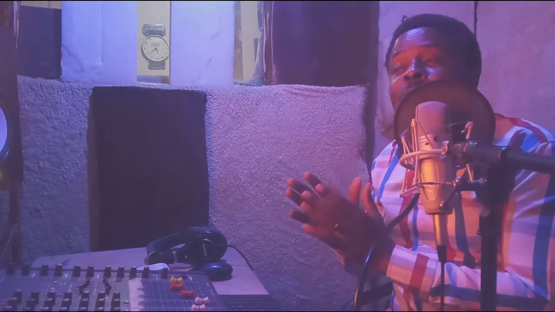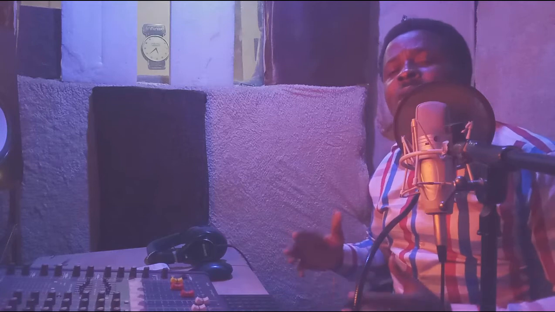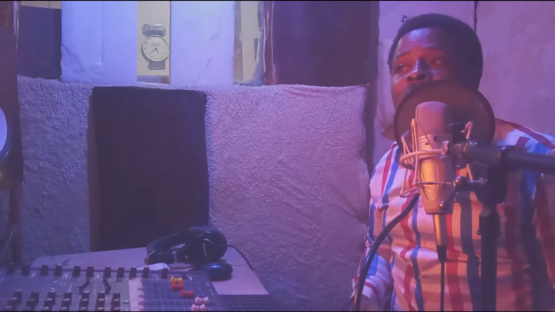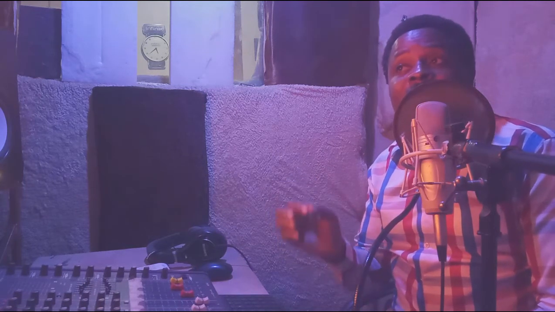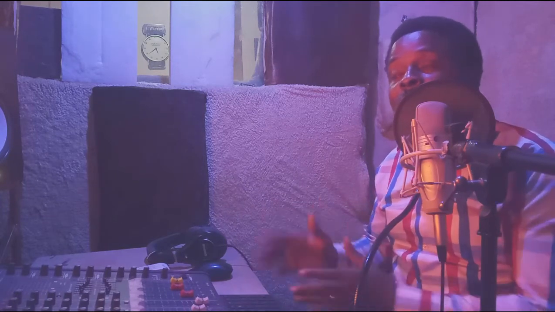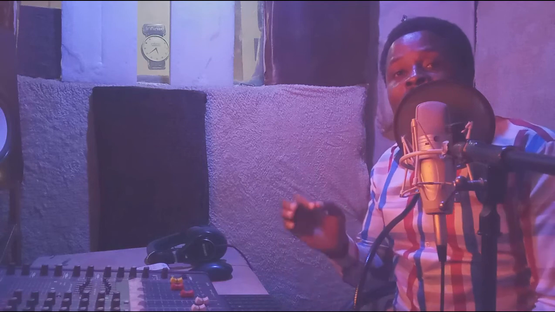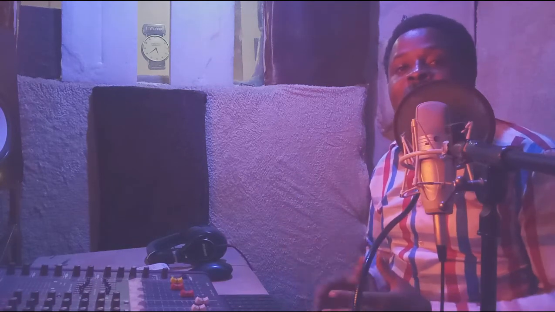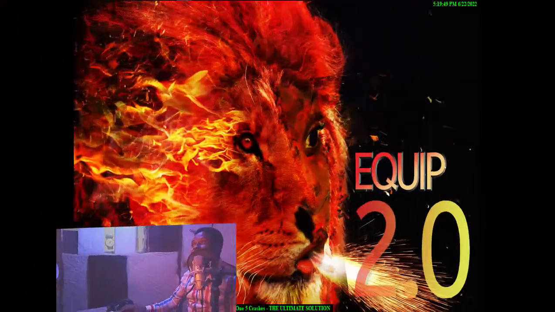The only option it gives me is to deactivate my VST3, and the majority of my plugins are in my VST3. So I could pinpoint that maybe there's a plugin in the VST3 that is causing the problem, but I have quite a number of them. How do I figure out which one? There is nothing in Studio One that tells you, okay, this plugin is giving you stress, zero in on this. So it's like looking for a needle in the middle of an ocean. But I found out that there's always a way to solve a problem. So let's dive in without much talk and you will see what I am saying.